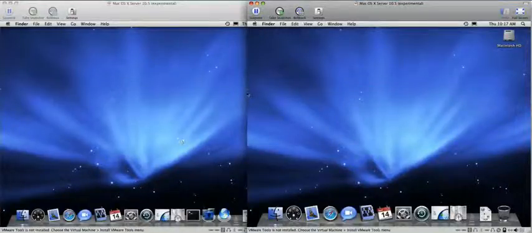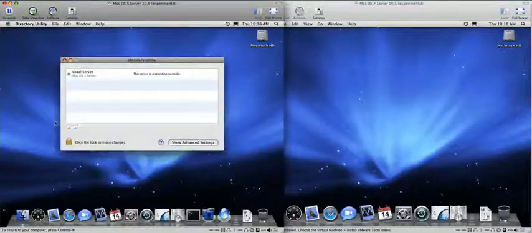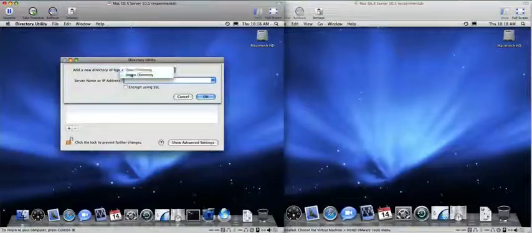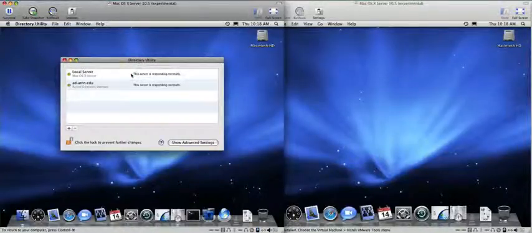Or the licensing. So what I'm going to do to start with on the server is just get it bound to Active Directory. You'll see it's already got Open Directory running, although that's not a requirement for this process quite yet. So I'm going to bind to a.umn, and I've got a machine name for this virtual machine. And hopefully this will bind. Okay, we are now bound.